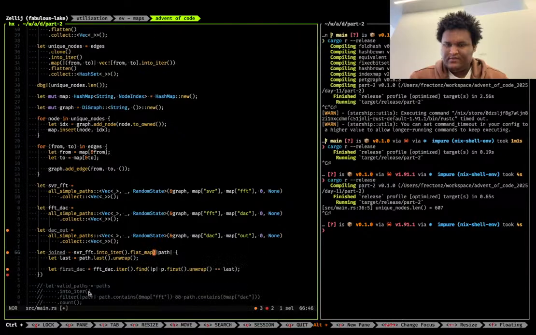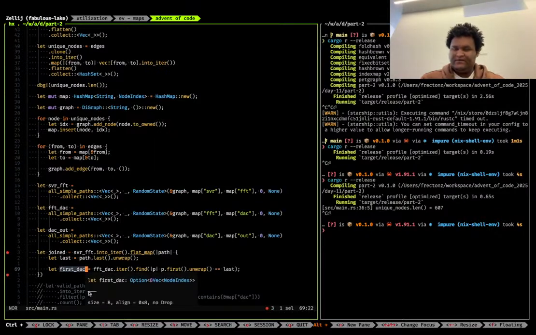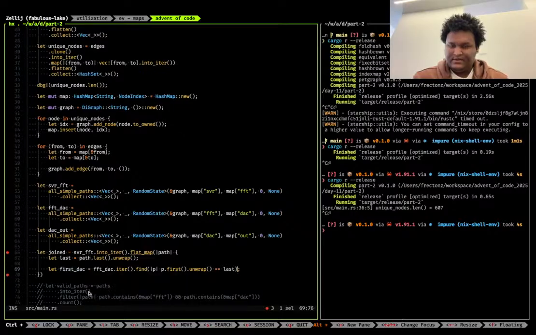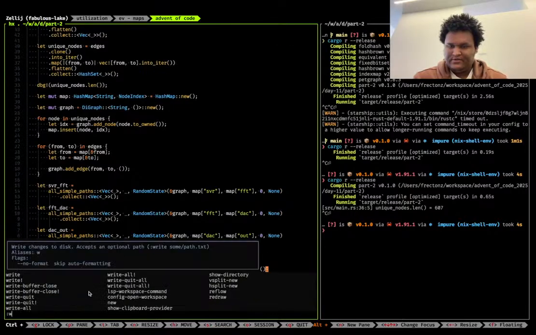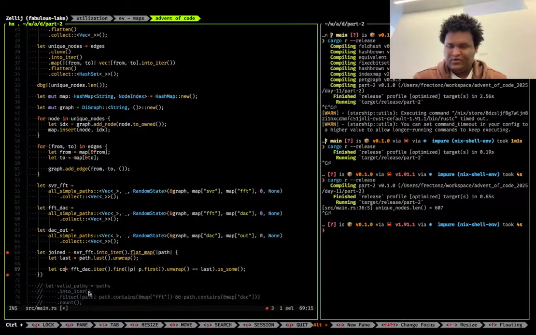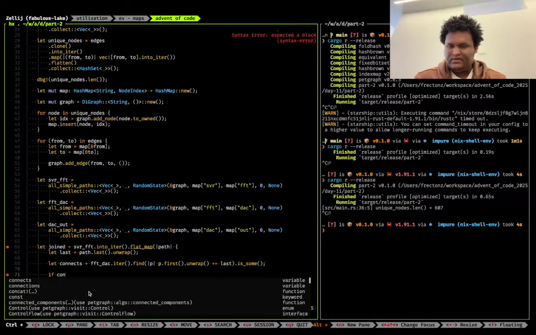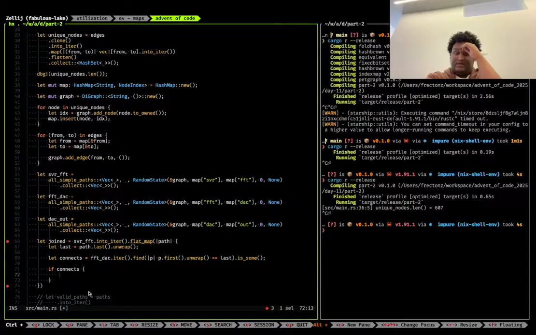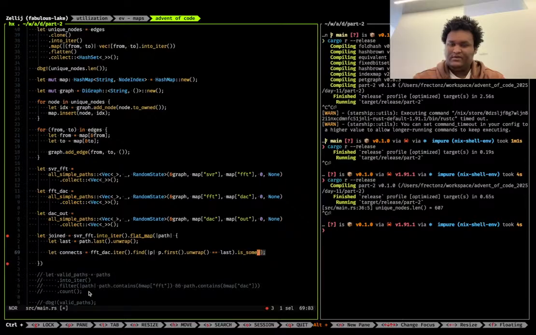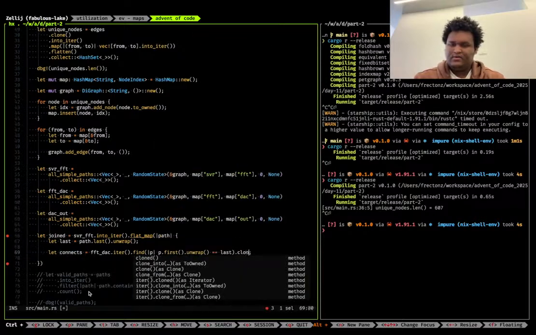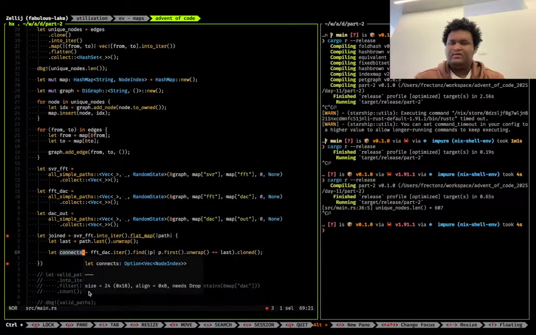This is going to be something like a flat map. So if we find one, or I guess let's say is_some here, so if it connects, let's call this connects. If it connects, we will need to do something like, no, I guess we'll need that value. We'll need that path to join it with the current one. So let's say that clone. Okay, this is correct.